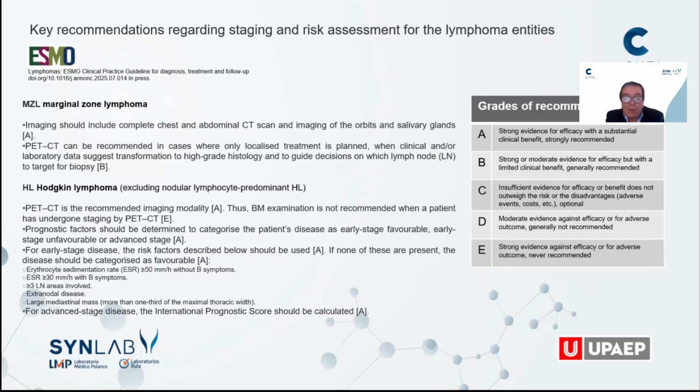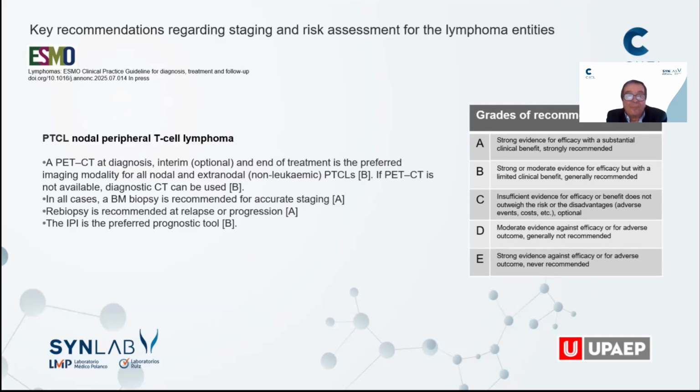In marginal zone lymphoma, PET-CT is recommended only when localized treatment is planned or as a guide of biopsy when clinical or laboratory data suggest transformation to high-grade lymphoma. In non-Hodgkin lymphoma, PET-CT is a strongly recommended imaging modality, and bone marrow biopsy is recommended even in patients with negative PET-CT scan, even in front of a very high negative predictive value.